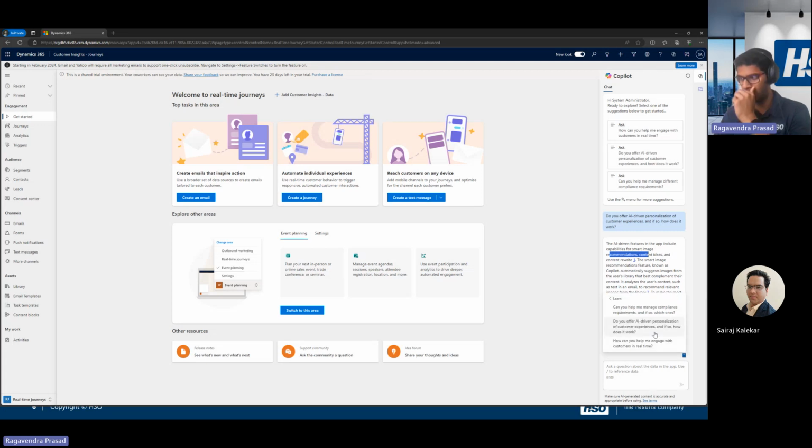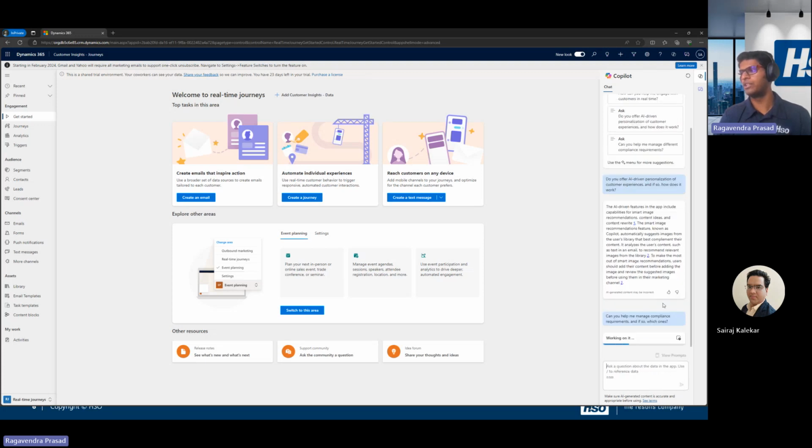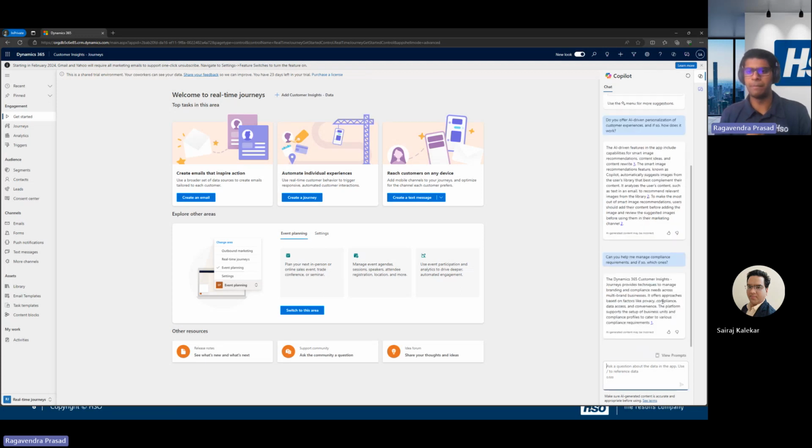And also, if you are a marketer, again, trying to understand how you want to manage your compliance-based requirements, and how you would deal with it, Copilot is going to come back to you with some of the best practices that it thinks you can follow as a marketer. So as you can see, it's saying that journeys provide techniques to manage branding and compliance needs across multi-brand businesses.